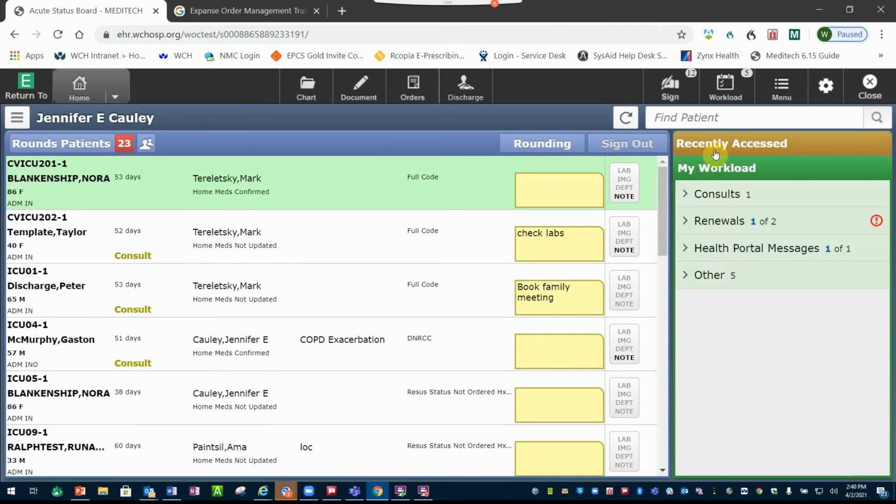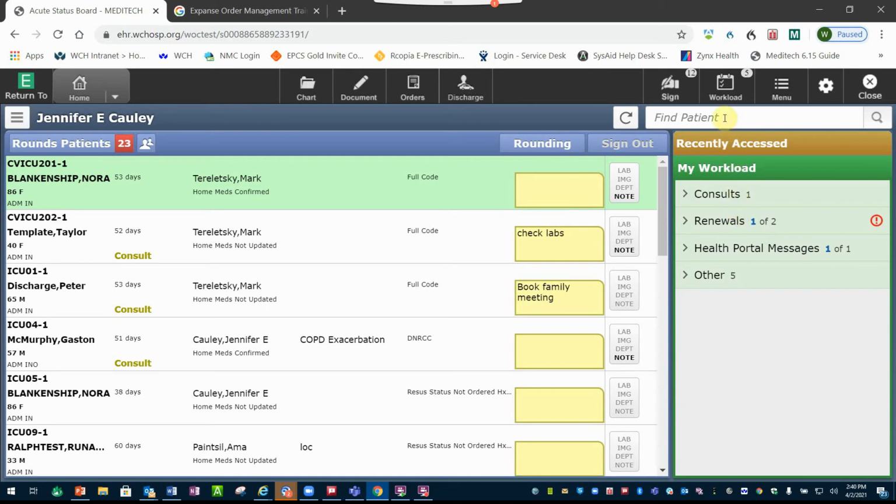My workload is equal to the message task system in the current system. You'll notice up above in this black navigation bar, workload is accessible from here as well. It's the same thing. This is just to see, while you're on your clinical home screen, information that populates here. You will see the same items that you currently see in message task, such as CC'd items, consult, medication renewals, labs, physician query forms, or PQFs.